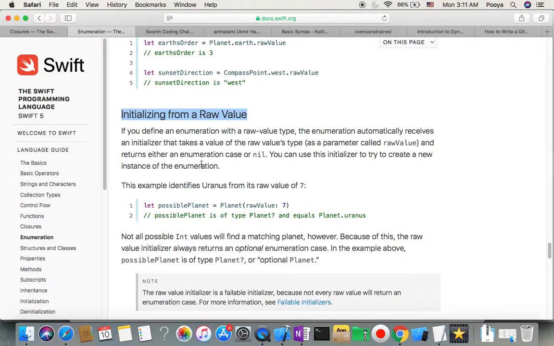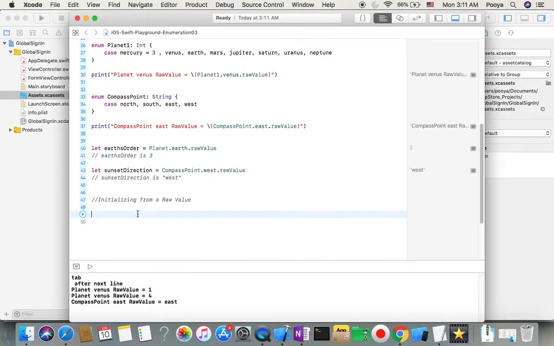Also, you can initialize from a raw value. So for planet, if you remember, we made an enumeration of planets. If we want to use this as an initializer, we just say planet, parentheses open, raw value, and 7. This is how it works.